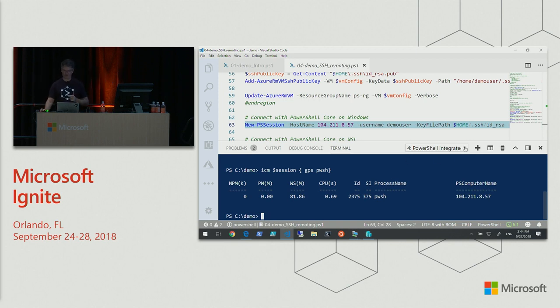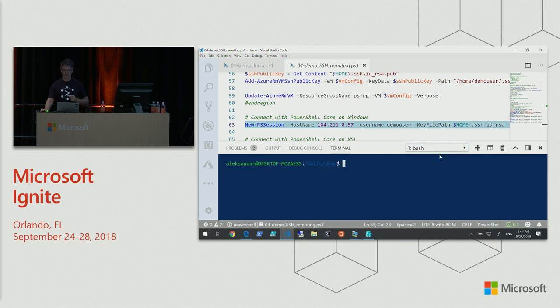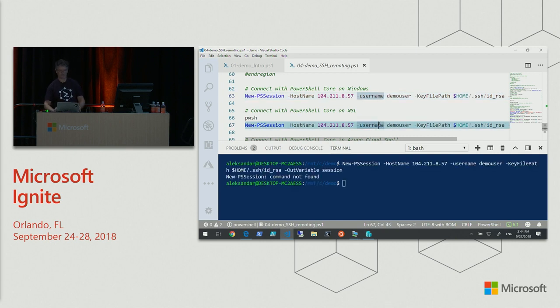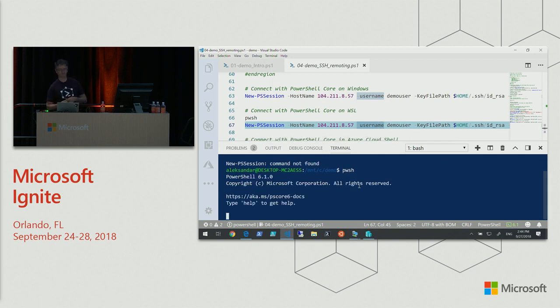Let me now switch to my bash terminal. Now I will run the same command targeting bash. The first thing I need to do, it's actually in the notes, I need to start PowerShell, right? So PowerShell Core is running.